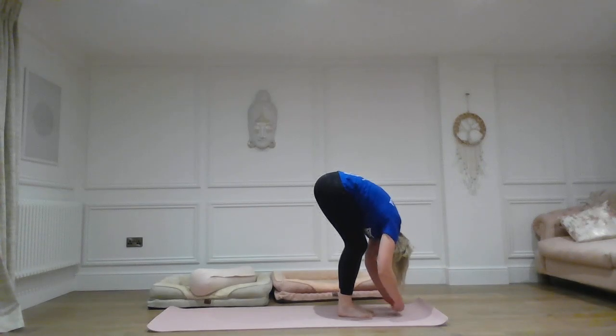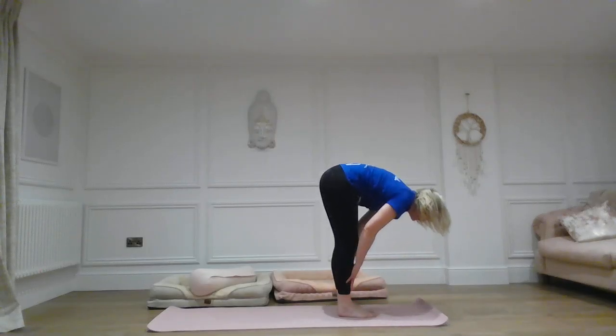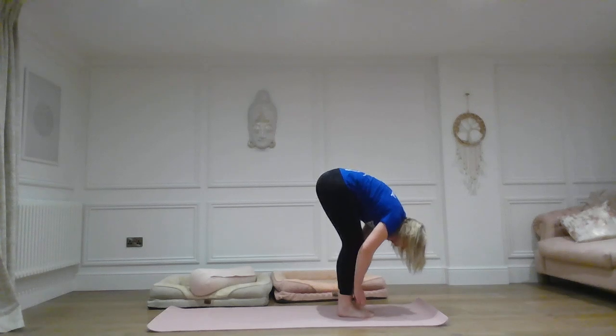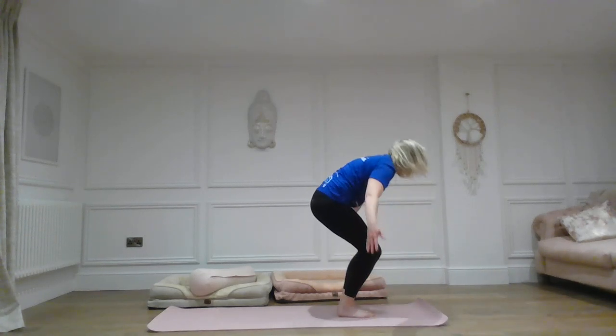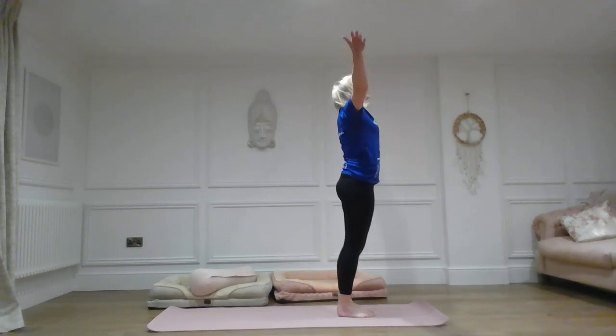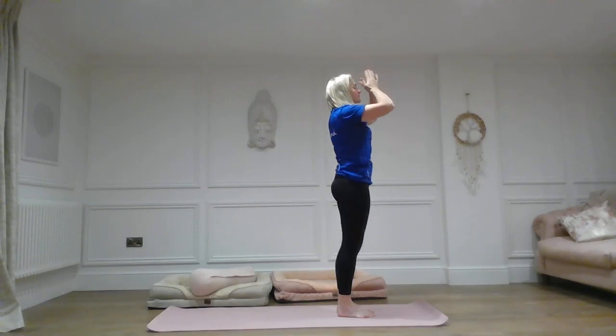And when you're ready with the next inhale, bring the hands onto the shins. We're going to come into half forward fold, Ardha Uttanasana. So sending that chest line out to the floor in front. And exhale, we're going to release all the way back down into that forward fold. Inhale to sweep the arms right up and overhead, fingertips or palms to touch to the top. Exhale, we're going to bring the hands down the midline of the body.